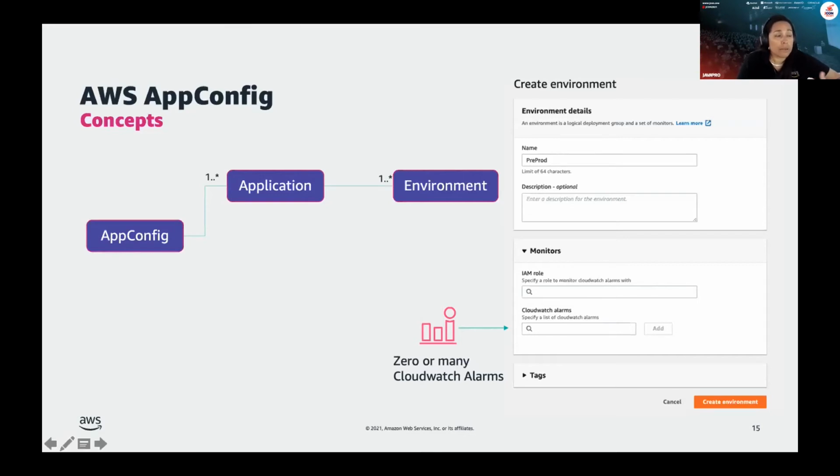And we associate it as a monitor to our environment. This will tell AppConfig that when a deployment of configuration has been done against that environment for that application, if that alarm has gone into the alarm state, then something has gone wrong and it should roll back to the previous application configuration version. So that's quite useful, I think.